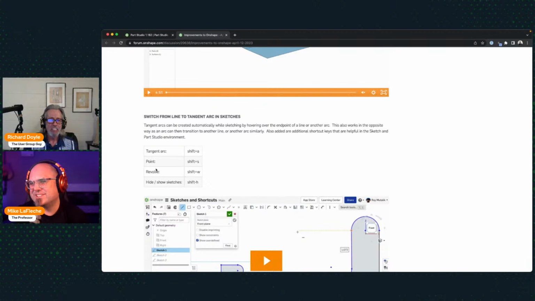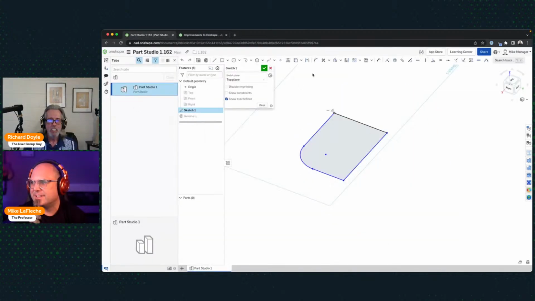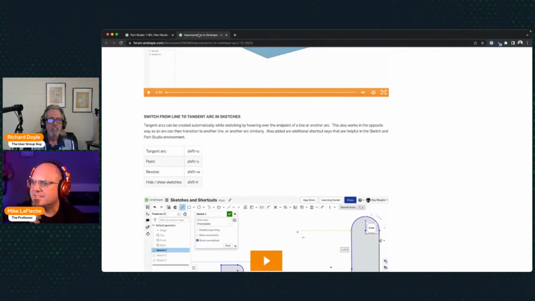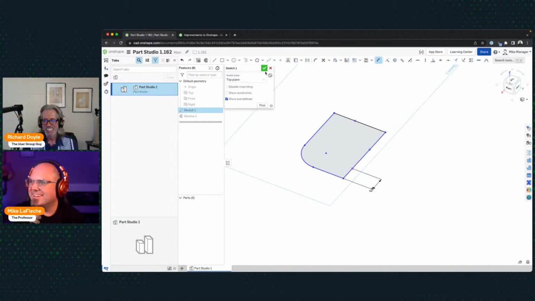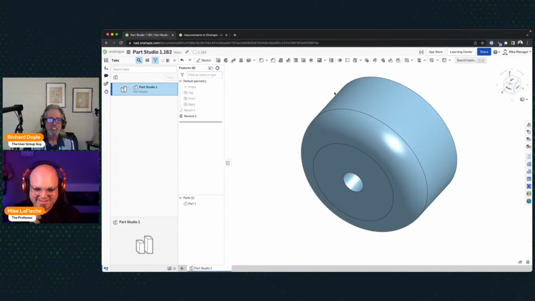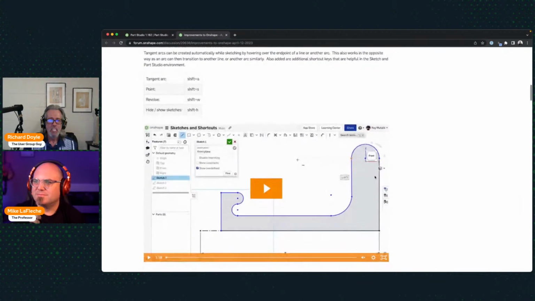One other keyboard shortcut, sketch point. There are reasons for using sketch points, right? So Shift P, was it Shift P or was it Shift S? Sorry, Shift S. Yeah, there's Shift S, and now I can put a point and do things to the points. Okay, I like that. So there we are, more keyboard shortcuts for our productivity. All right, we already talked about that.